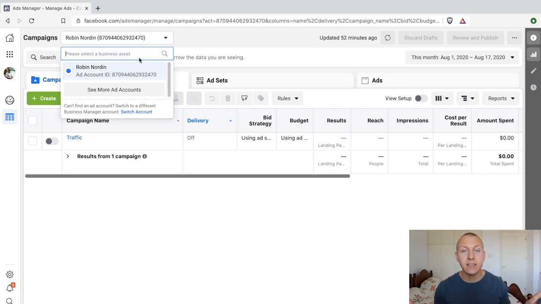Now the thing with this is that this is our personal account, or I'm using my personal account, and you probably are too. You can add in more ad accounts, you can use more ad accounts. However, later on in this section, we're going to learn how to create a Facebook business account. Now, a business account is just the way it sounds. If you are a business, you probably have multiple people who are going to at least have access and maybe even manage your ads. And it might also mean that if you're a business, you might have multiple ad accounts, you might have multiple Facebook pages, and even multiple companies. So you want to have everything in one place, and you don't want it to be personal.